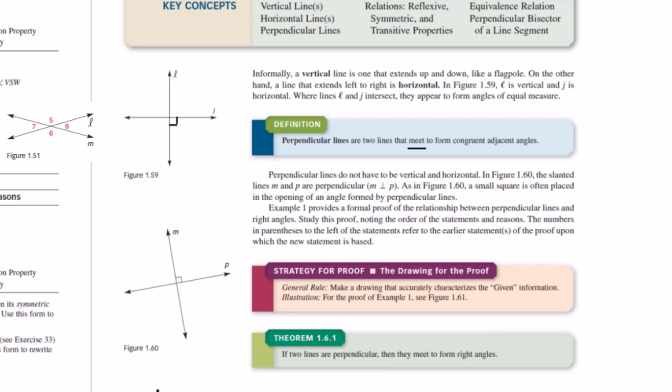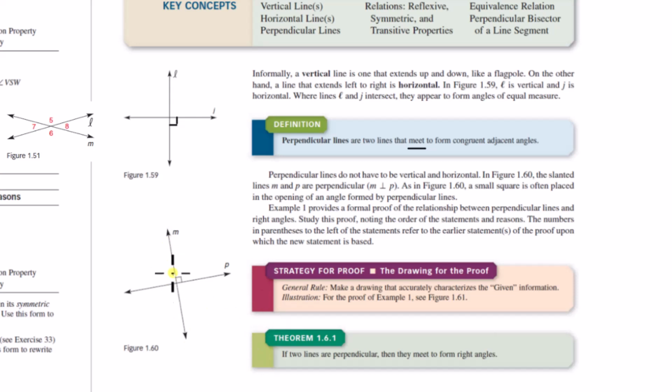And again, intuitively, it makes sense because you have a straight angle here, and if this line is intersecting here and it's forming congruent adjacent angles, well, then if they're congruent, they have to sum to 180. That means they're going to be 90 degrees. And a 90-degree angle, that's a right angle. So there you go. Now, it's not quite as obvious why the other side also has to have right angles. And so I guess we'll see how they prove that officially.